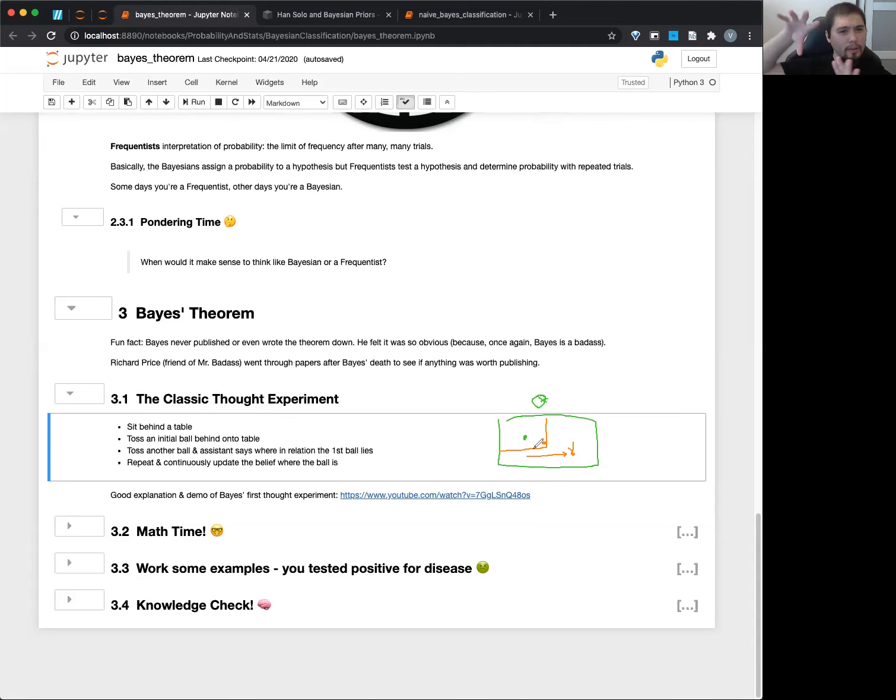It's like, oh, in order for balls to kind of be downward and upward, and basically as you get more and more balls, he does it over and over and over again, he can get a good idea. Assuming, you know, sometimes the ball will land over here, but most of the balls are going to be over here, where they're going to be at the very least right of the original ball or down from the original ball. So he can get a good idea of where this original ball was. And that's the idea of what Bayes' theorem is using.